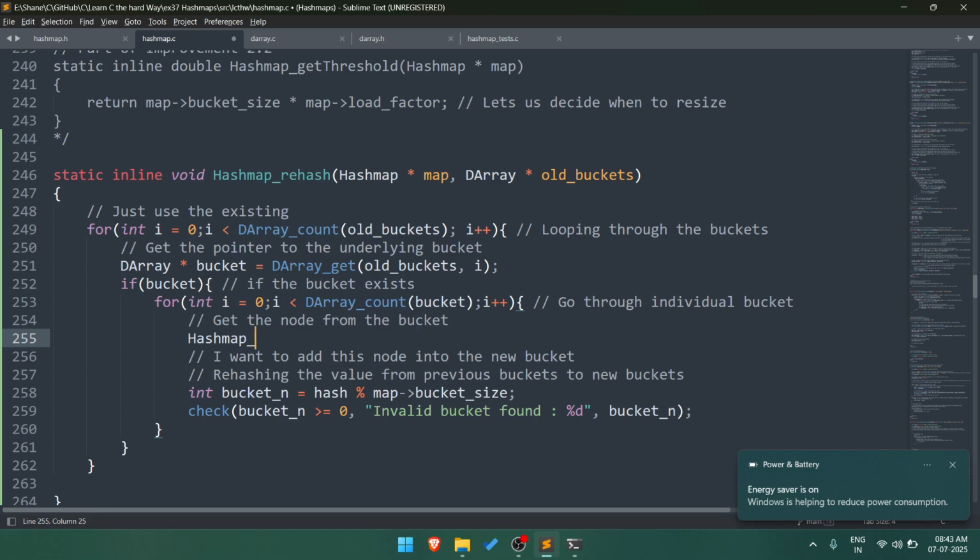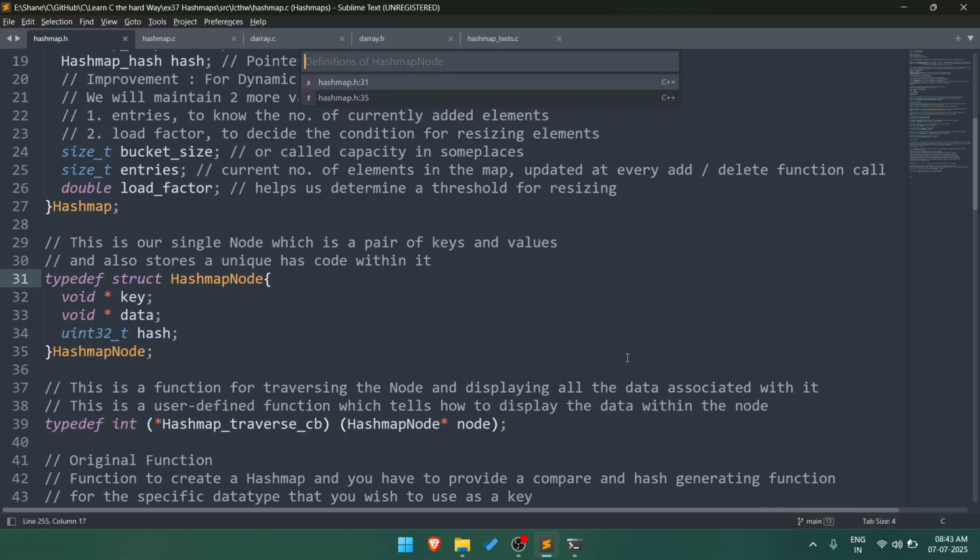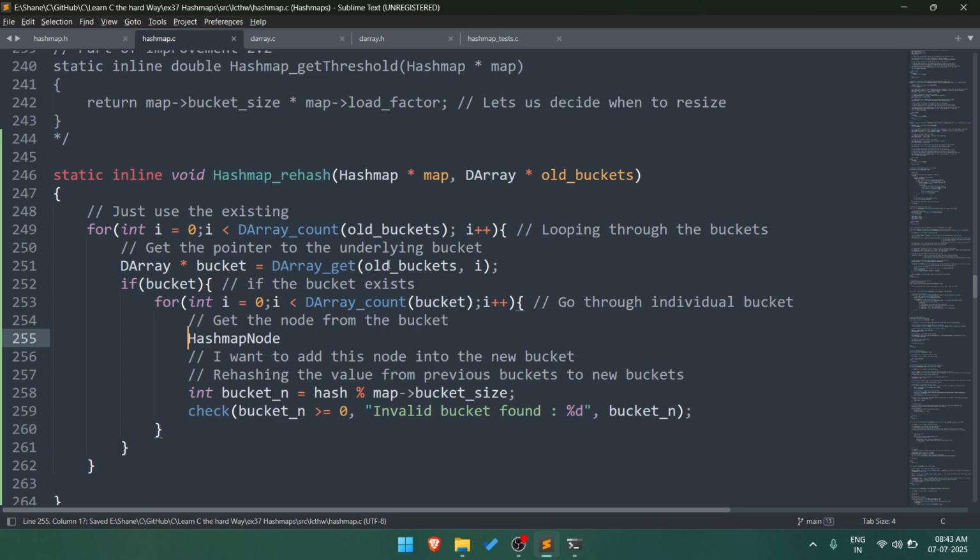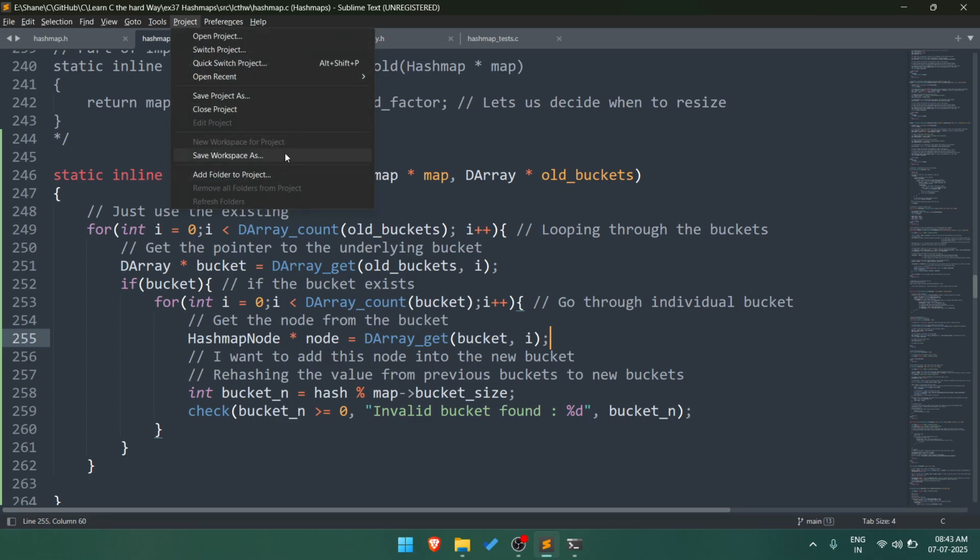It is hash map node. Hash map node, get bucket. Okay, I can then keep it here and then continue later.